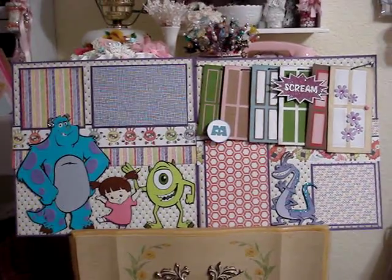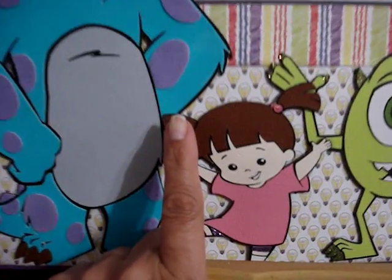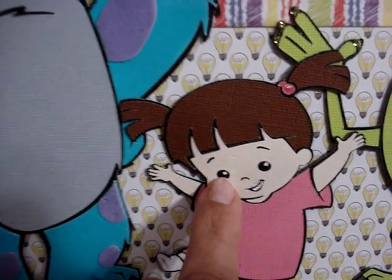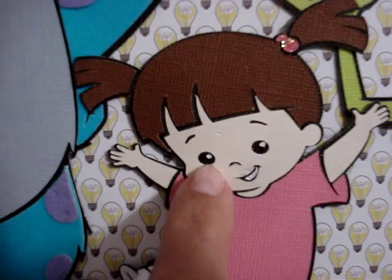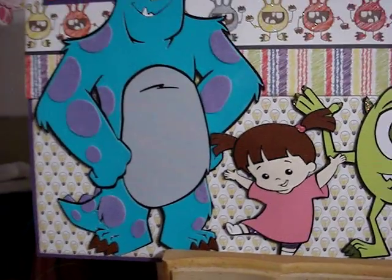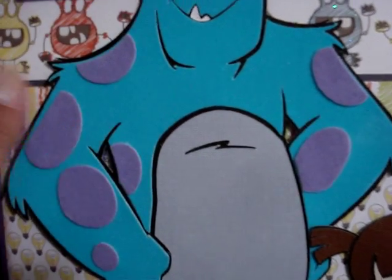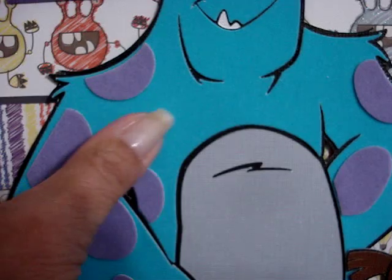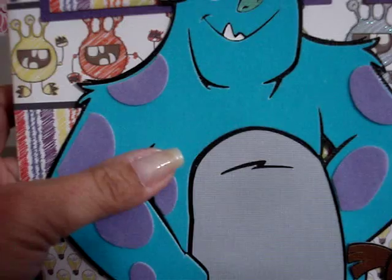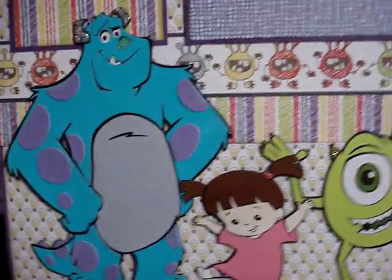Look at the layout. Let me show you her — you can see the size of her, and look at her little eyes. That is actually the cut that the blade made. Look at the tiny little eye, and it cut that — that's paper. Like I said, if you guys are considering it, it's really worked great for me. And this is actual paper that feels like suede, but it's not felt. And it cut it perfect — I put it like if it was light chipboard, and it cut it perfect.